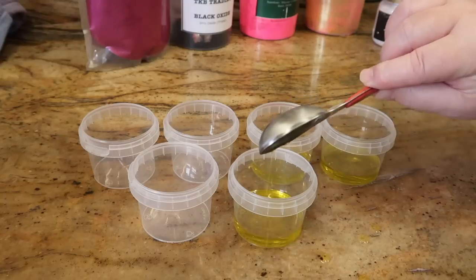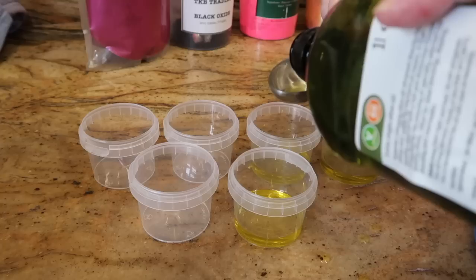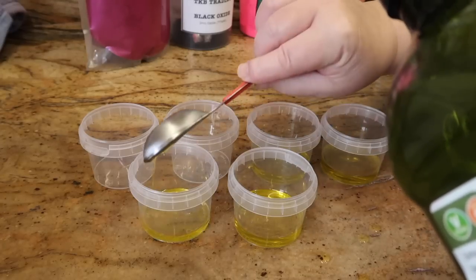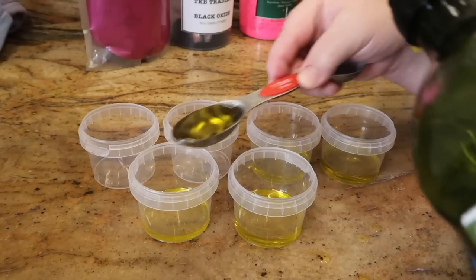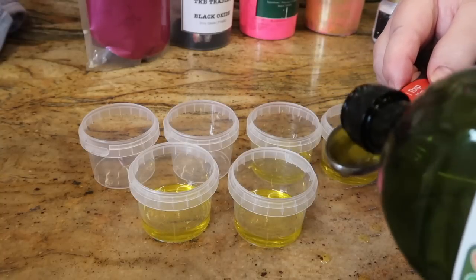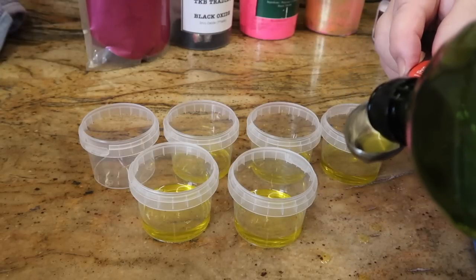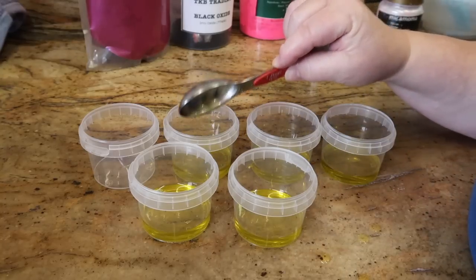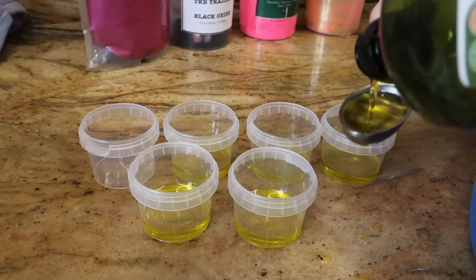These olive oil bottles from Sainsbury's do leak. Dribble, I mean. Not leak. Which you probably noticed yesterday because I dribbled a lot all over the countertop, didn't I? And I thought I'd wiped it up, but I noticed when I was editing the video that I hadn't managed to get all of it up.